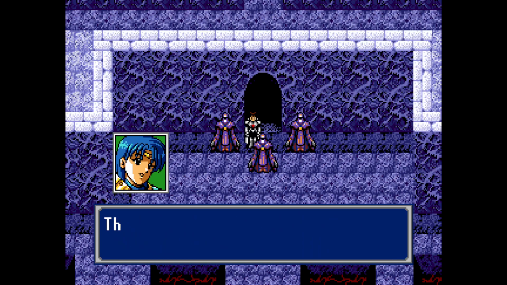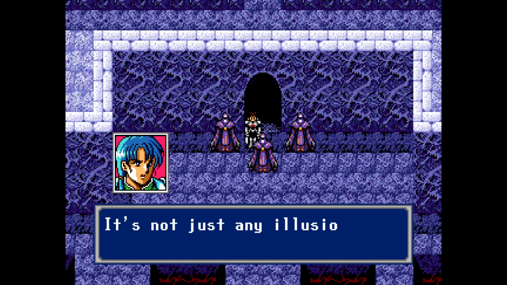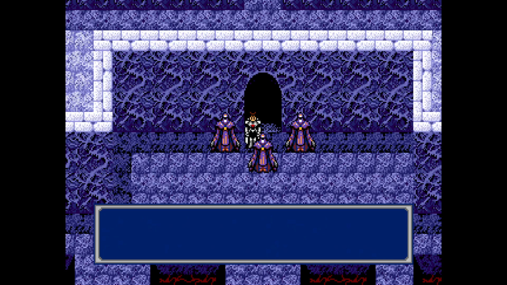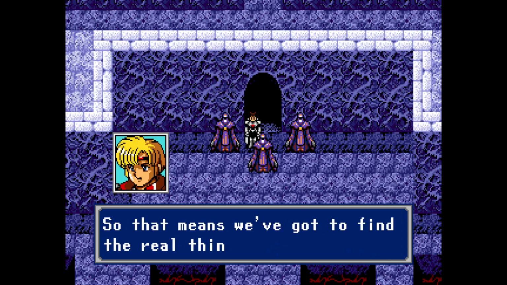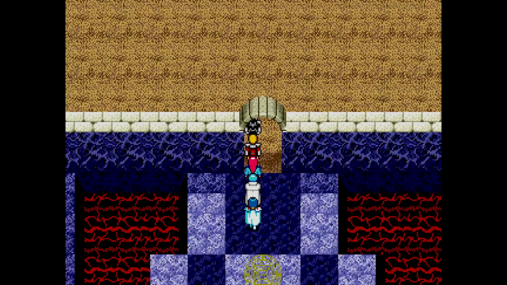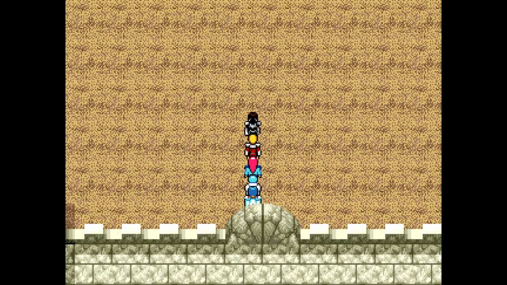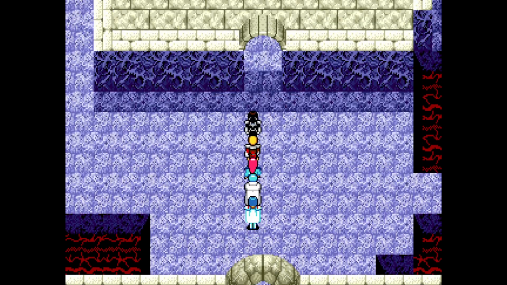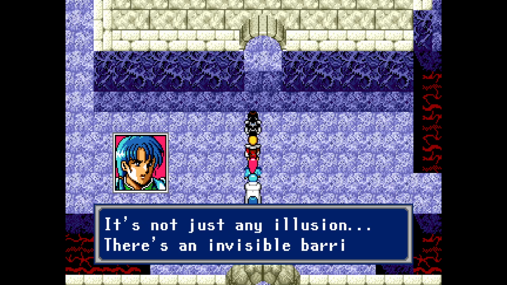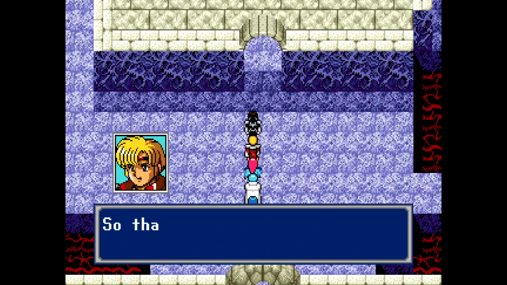It's the rascals who stole the Eclipse Torch. They're illusions. It's not just an illusion. There's an invisible barrier. So that means we've got to find the real thing and defeat them. In other words, you can't just walk past them. As much as you might want, you just really can't. And I think this is the same deal. Yeah, this is the same deal.